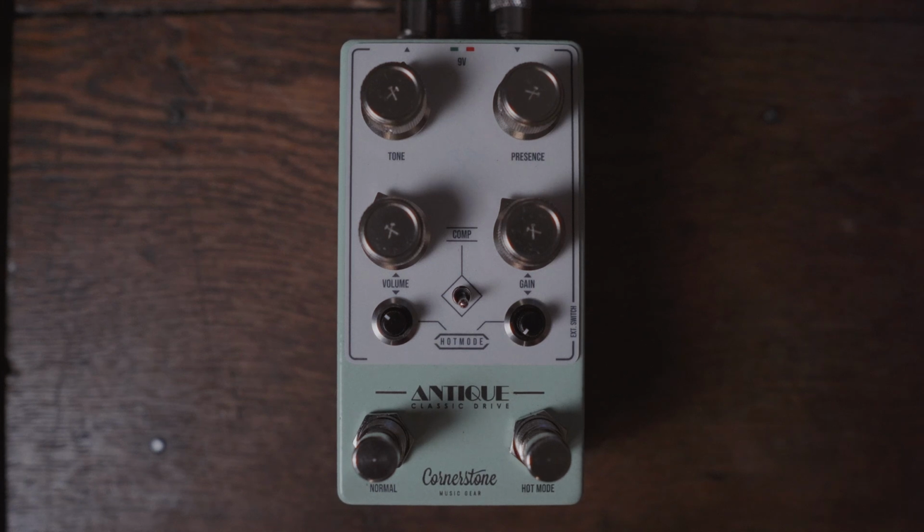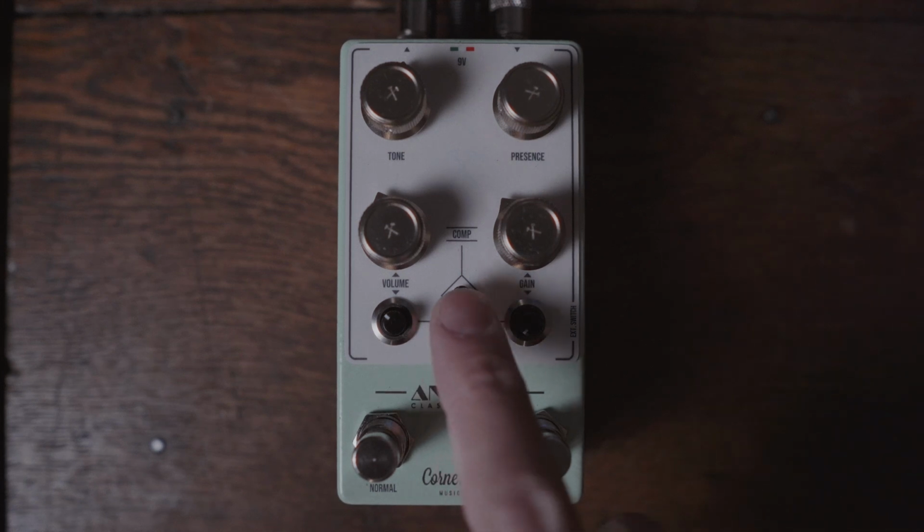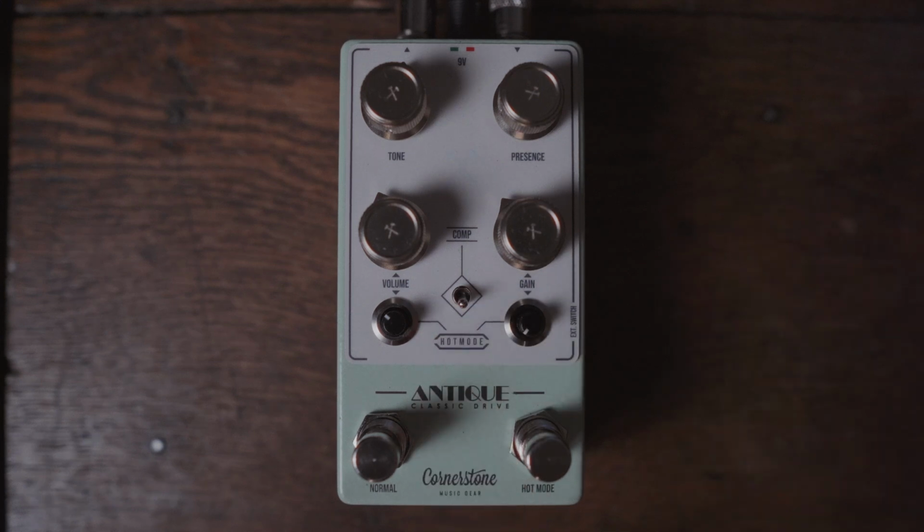The other thing I want to mention, at least right now, is the comp switch here in the middle. I have it set to down. I feel like when the position is selected up, that's where the compression aspect is dialed in. That feels a little more to me like a traditional tube screamer, whereas down is definitely more open, it's punchier. I don't feel like it's squishing everything quite as much. Let's take a listen.